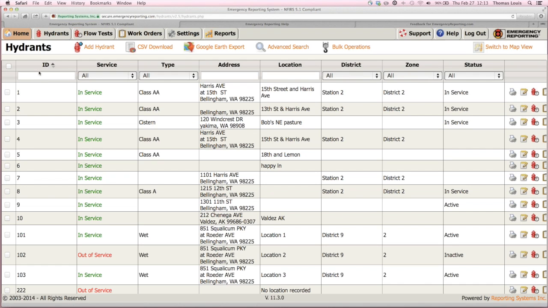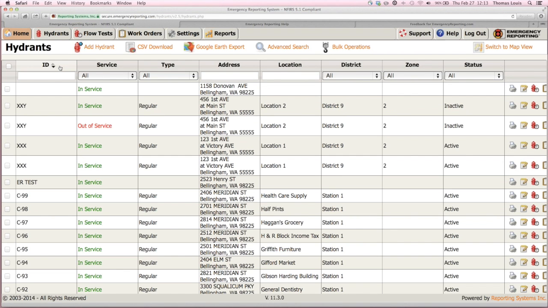And why it's our benchmark is because each header you can sort ascending or descending by any of these column headers. Now, the one that's being sorted and it's sorted ascending, you can tell that because you've got the arrows here. So I can see that I'm sorting by ID number, and I'm sorting ascending because the arrow is going up. I click once, it's going to sort by descending. All right, numbers first, then letters. So you can see the X's are down at the top now because I flipped the list.